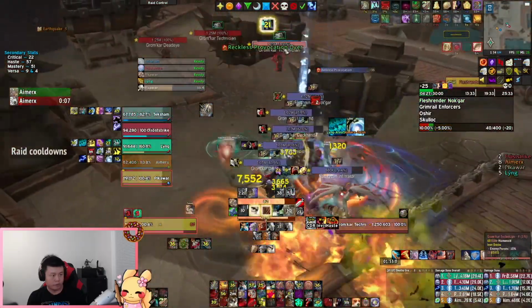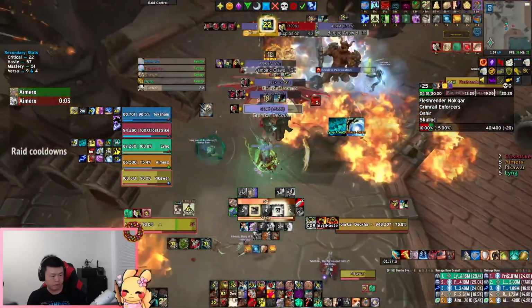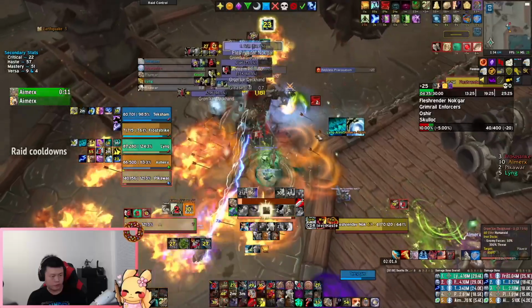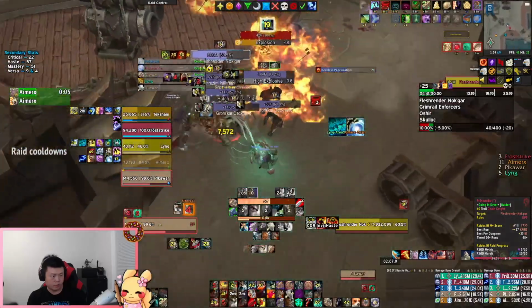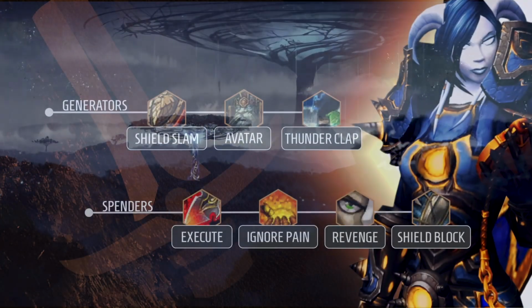In 5+ target AoE situations, spending outburst on a Thunderclap instead of a Shield Slam can actually be a DPS increase. It does sacrifice some rage generation, but for quick bursts of add damage or threat generation in large packs, this is actually a really okay thing to do. Talk about core abilities and your main cooldowns really quickly.